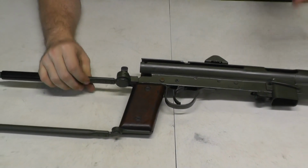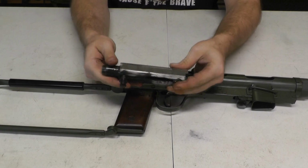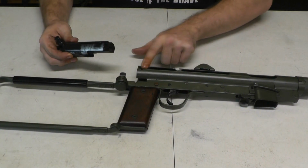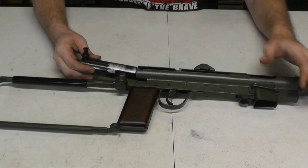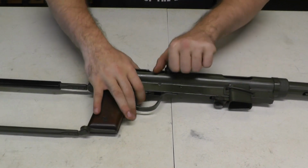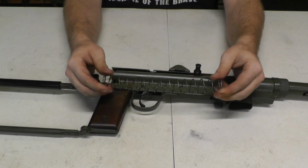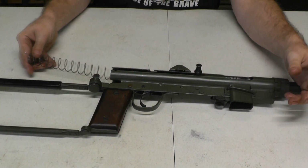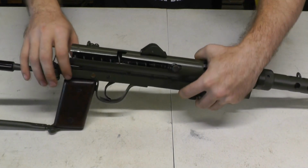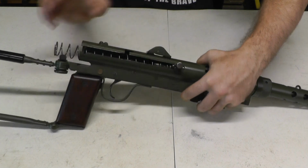Now, moving to the back end of the gun, once again, I'm going to be taking the bolt, lining up the charging handle with the slot in the receiver tube, running it back. It's going to get caught on the sear, pull the trigger, run it forward, take your recoil spring, run that into the back, make sure that your recoil spring, inside the receiver tube, is going around the back end of the bolt.